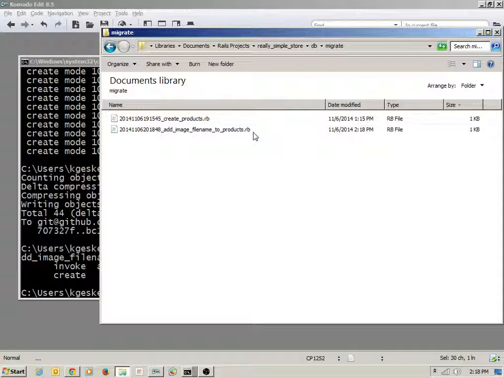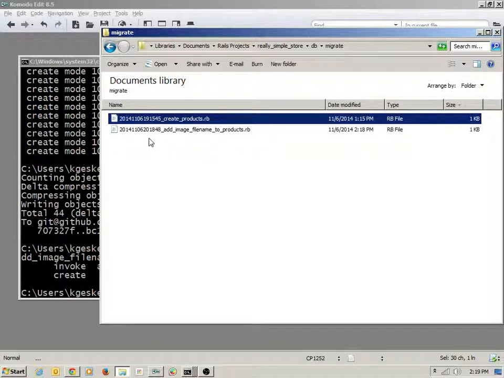In early versions of Rails, there were no timestamps, it was just numeric values, 1, 2, 3, 4. They added timestamps because there's a chance you could step on another developer's toes. You might both get to a point where you both want to add the same migration to your system, and you might both end up creating the same file in slightly different ways. So the timestamp prevents that, because it's very unlikely that you would both create a migration at the exact same time.